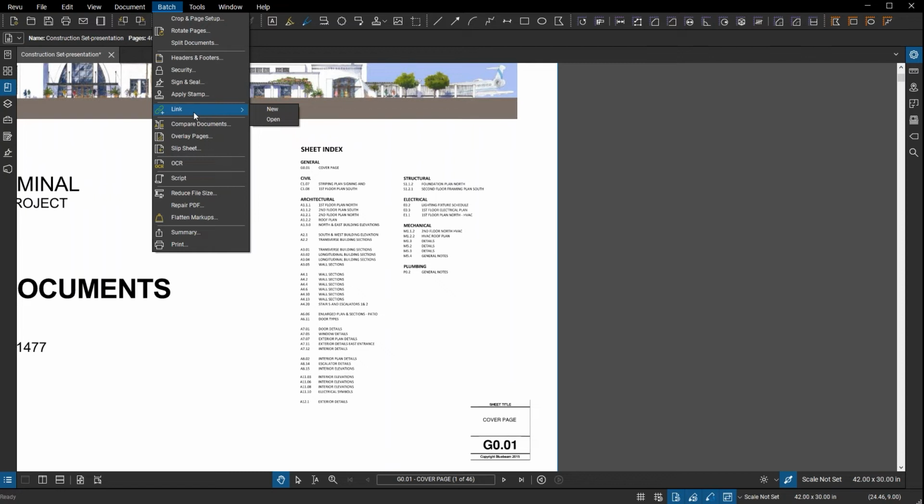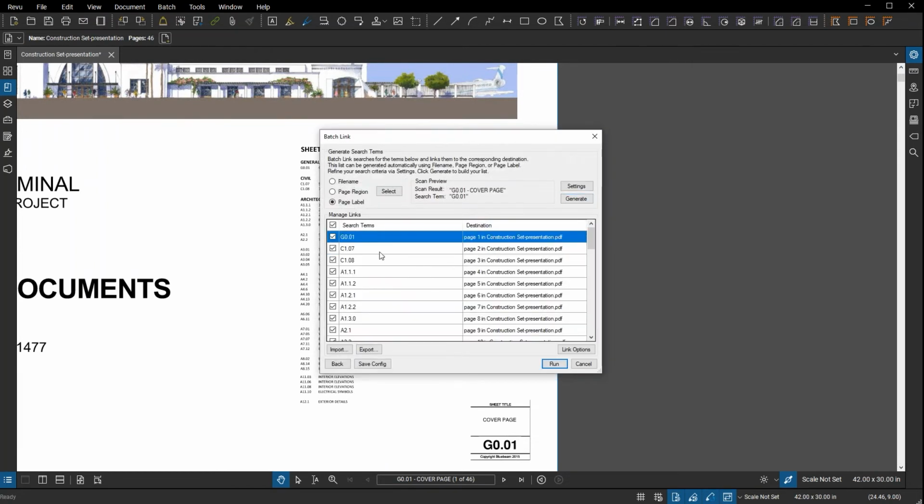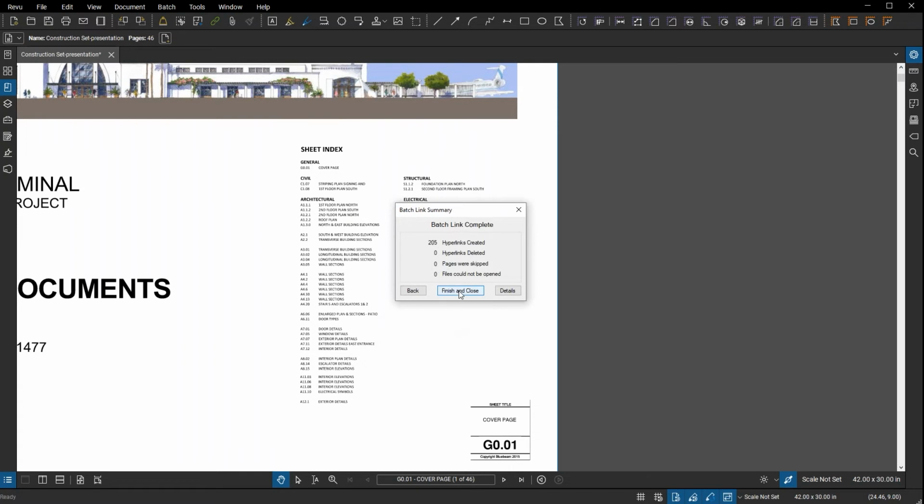So if you have a certain job description, like a permit tech, they want to go through and collect the files, make sure that it matches all the criteria you want to have to go through the team to review. This could be a seat of software that they have to create for the team then to leverage after it's been done. In this case, I'm going to generate my linking here real quick. My search terms here are just all the page numbers. Find me all these sheets, and then link back to the corresponding pages. If I run this, it just takes a few seconds to go through and see how mine's been set up. It makes a little light blue hyperlink on all these little numbers that are showing up on my page.